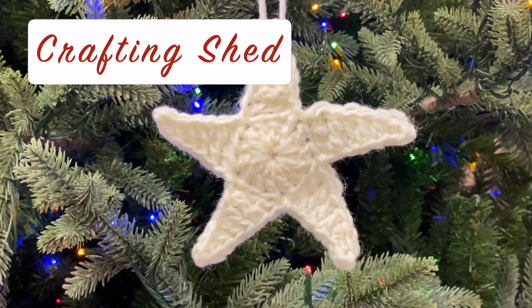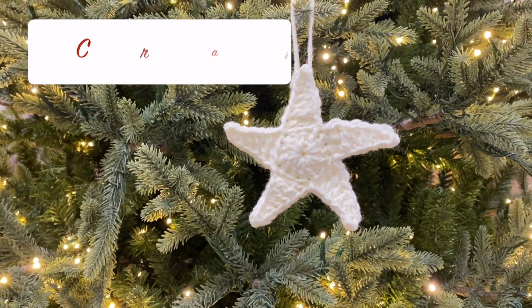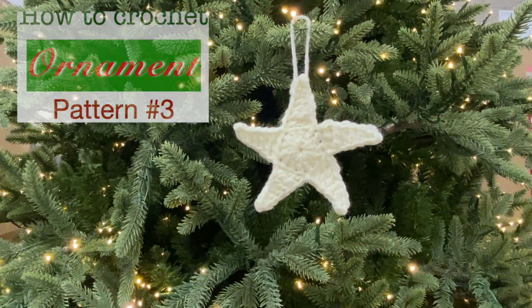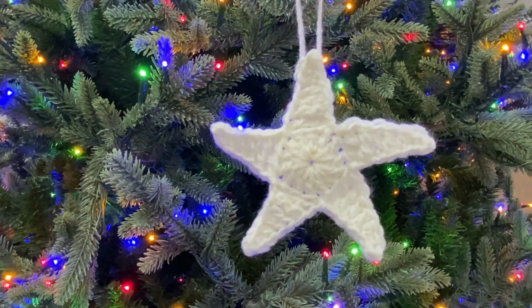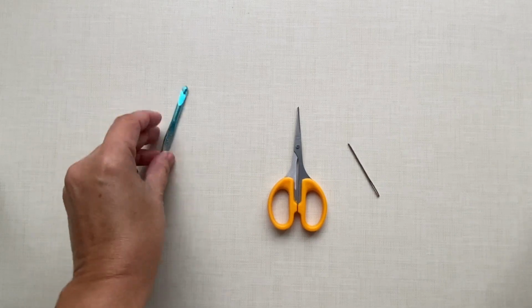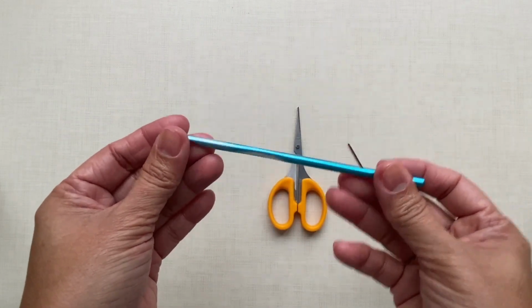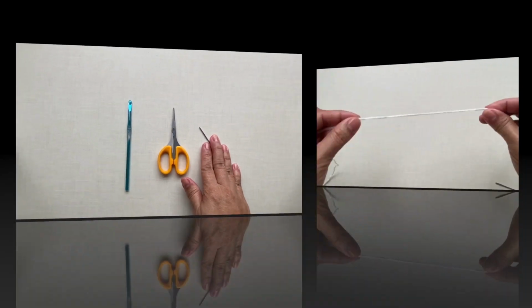Here is a simple tutorial of a star that you could add to your ornament collections. This is only 2 rounds and can be done in no time. Now let's get started. I use size 4 medium weight yarn in white color. For the crochet hook, this is size H 5mm crochet hook. And I also needed a pair of scissors and blunt needle.